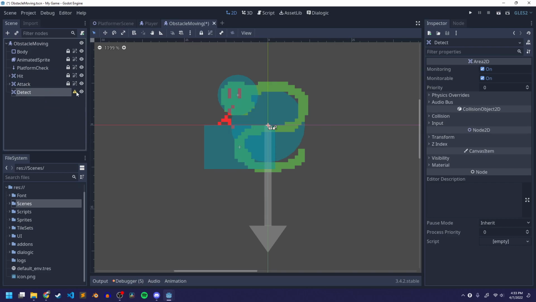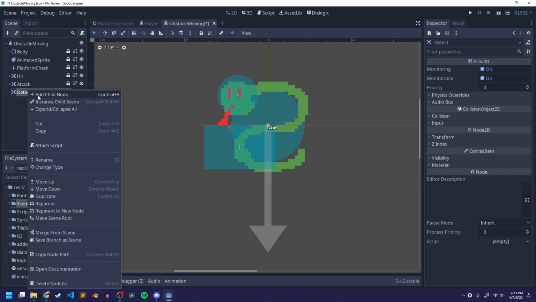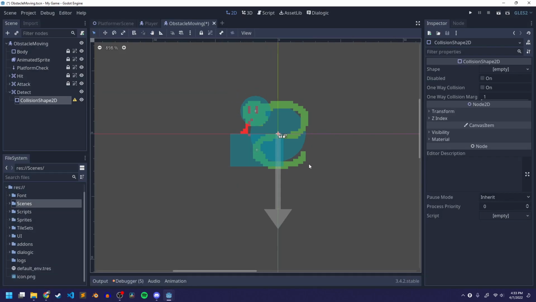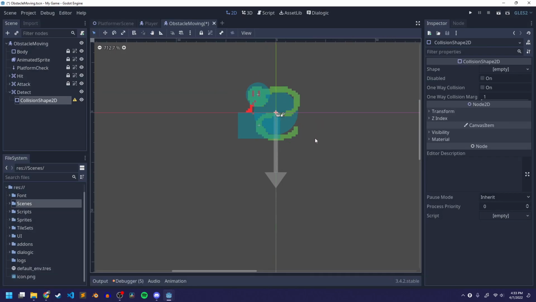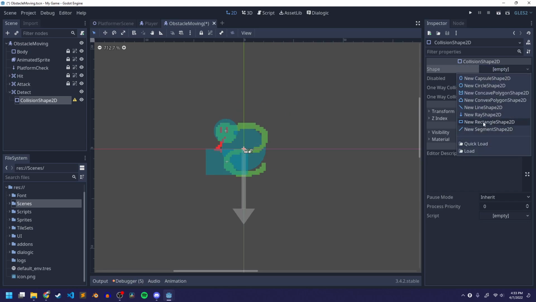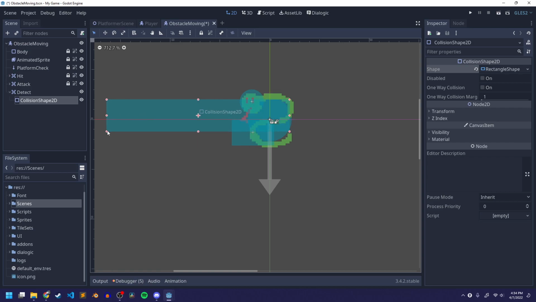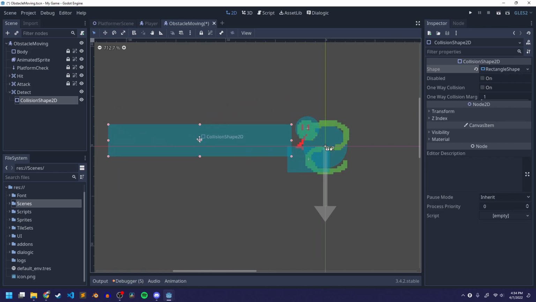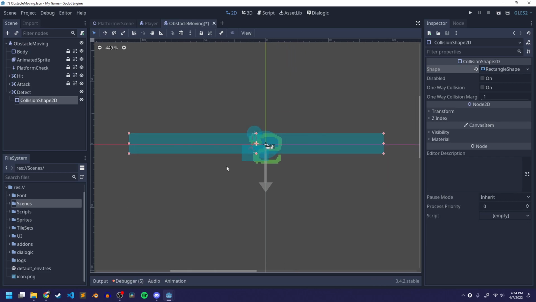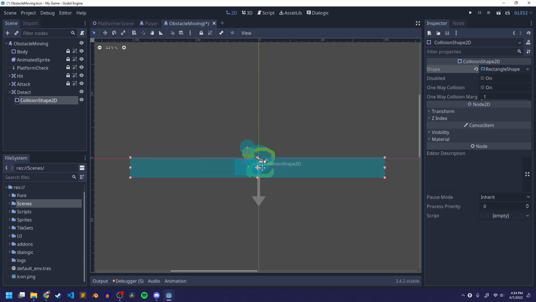And we finally have the detect area. Let's add another child node and add another collision shape. This one is a little bit like when we added our NPC. We had that big circle where once you enter, you get the label that says interact with the NPC. This is where you can detect the player. For this one, you could put it out here, so if the player enters here, the snake is going to start running after you. You could also put it way over here. Either way, the snake is going to detect you.